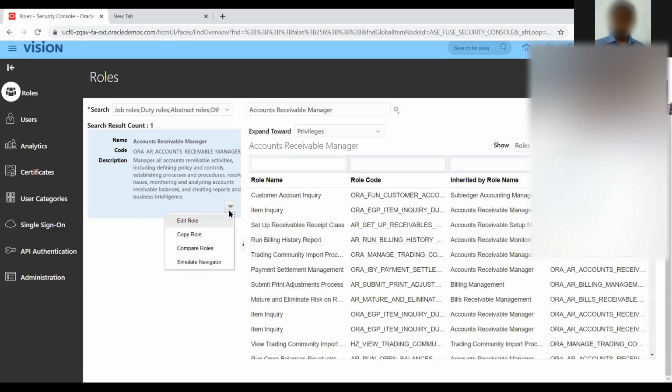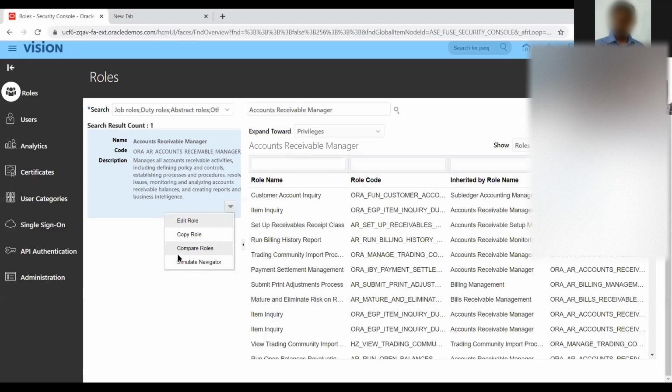Apart from that, here we have a few other options: edit role or copy role. Edit role is nothing but editing this role, which is not allowed basically. If we want to see the details of it, we can see it from here. If we are trying to customize this particular role, we can customize it using the copy role option. Copy role is copying this particular role, and we just remove the options that we don't want to give to the user, where we set up the particular BU level access or the ledger level access. And compare role is what we saw, how to compare two different roles.